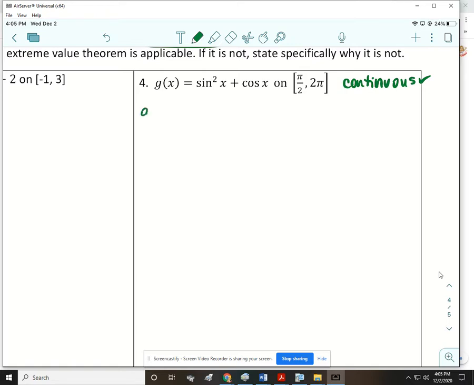Now this is not a super easy derivative to find. So when we find the derivative of sine squared of x, we have to do the chain rule. So on the chain rule, we start off with the square. So when you have the derivative of something squared, you multiply by that 2 and take 1 away from the power. But then we have to multiply by the derivative of that something. So the derivative of sine is cosine. All right, so that's the chain rule.